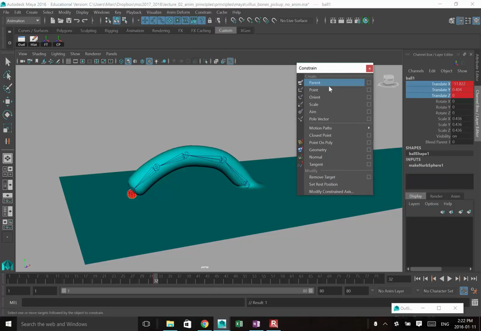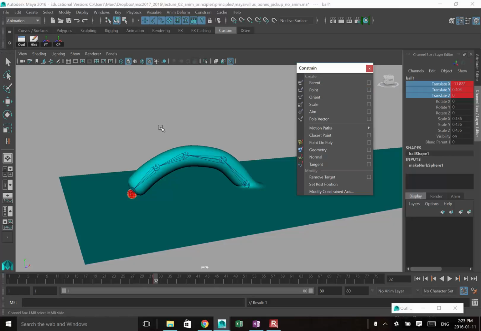we can see it. And there are different types of constraints, and the constraint just means it's a relationship between objects that you can turn on and off. And an object can be constrained to more than one object, and will average its position or rotation between them. So a parent constraint is going to control the, one object will control the position and rotation of an object. Point will just be position, orientation is just rotation, and then there are all these other ones, but let's not worry about them too much. We're going to do a point constraint.